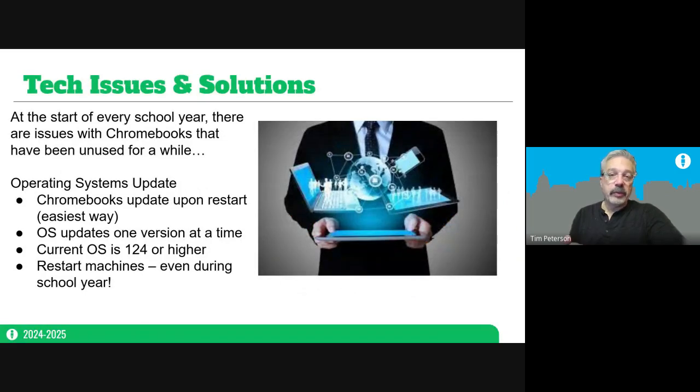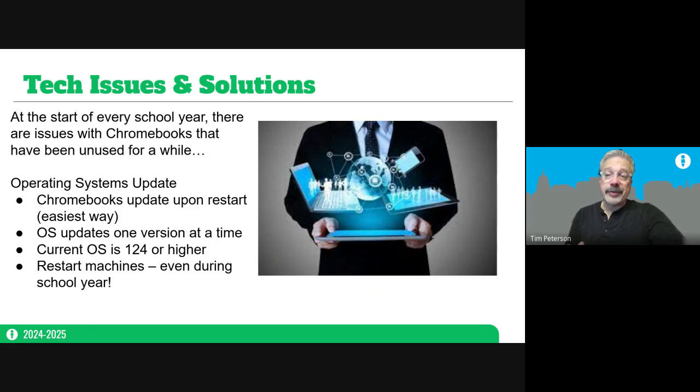So, reminder about Chromebooks. Chromebooks should be up to date. However, it's always a good thing to restart them prior to any assessment. To restart, just simply press the power button until the options to restart or sign out occur, and click on the restart button. You'll know that it is up to date in the upper right-hand corner. That's where the Chrome OS version is. They should be at Chrome OS version 124 or higher. Most of them are higher than that already, but just want to double check.